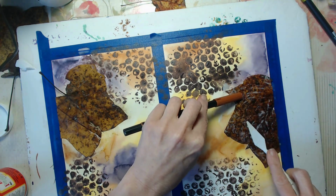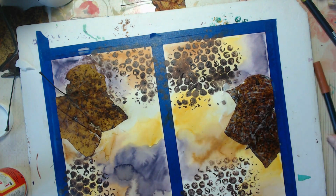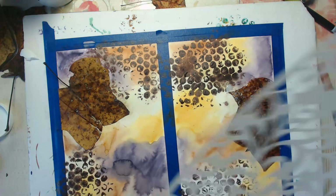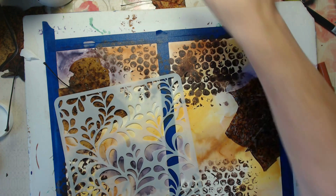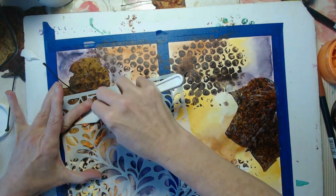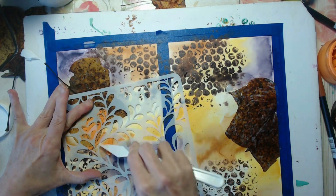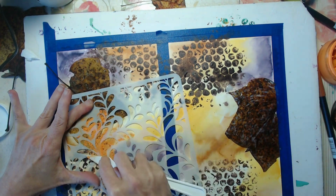So at this point, I'm really liking where this is going. I don't know what's going to happen next. I haven't thought that far ahead yet, other than that I have a bunch of things on the desk that I wanted to use. So I really wanted to use this stencil. One of my problems is I never wait for anything to dry. I don't know if that's a good thing or a bad thing, but that's the way I work. So this is real, in person, live. You can see the texture of that paint is kind of strange, but it works really well in this application. So I don't know, I'm just going with it.